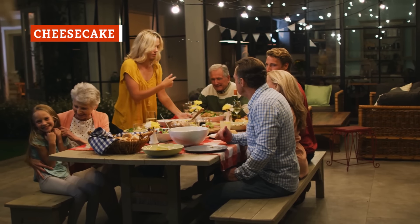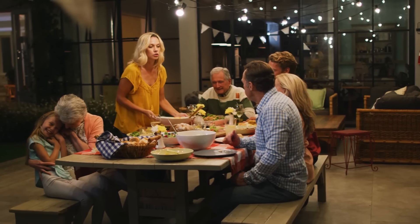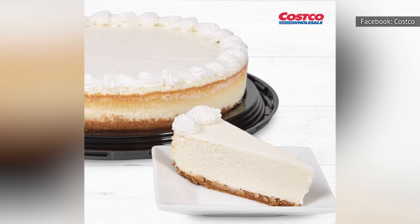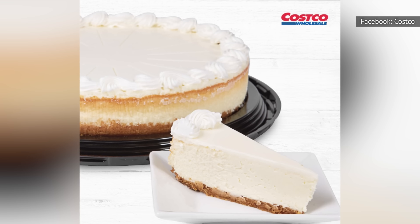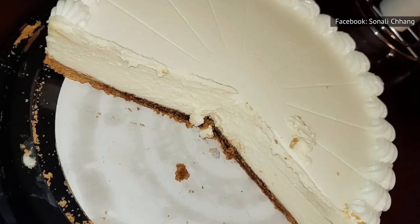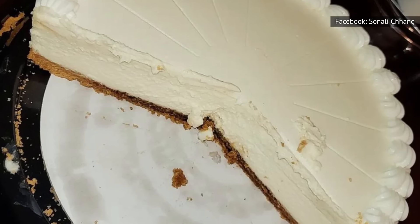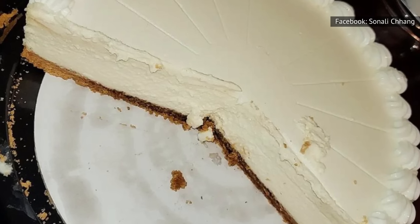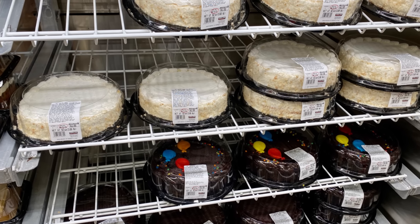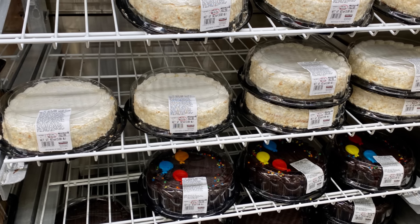If you're looking for an easy and delicious dinner finale, then Costco cheesecake just might have your name on it. But there are reasons to be wary of this creamy treat. It's decadent and delicious, but that comes at a serious nutritional price. Just one slice has between 400 and 550 calories, 57 grams of carbs, and 25 grams of fat, including 13 grams of saturated fat. All of those figures eat up a hefty portion of your recommended daily allotments, but there are ways to indulge without going overboard.